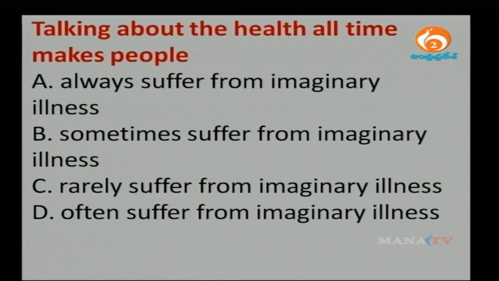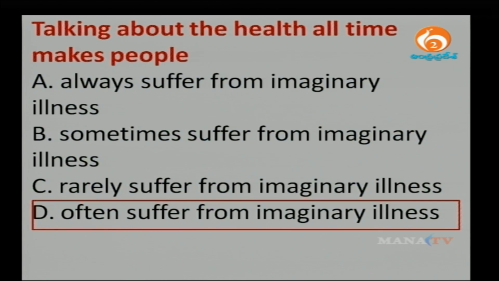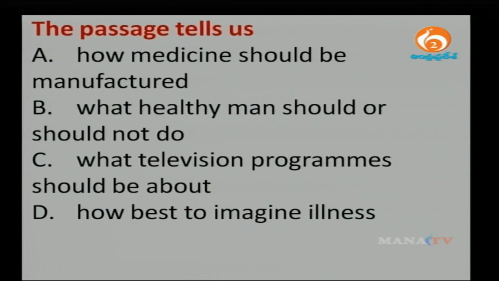Next, talking about health all the time makes people: always suffer from imaginary illness, sometimes suffer from imaginary illness, rarely suffer from imaginary illness, often suffer from imaginary illness. Often means very often, a lot of times. So hence D is the correct answer. It's not always or sometimes, it's often.